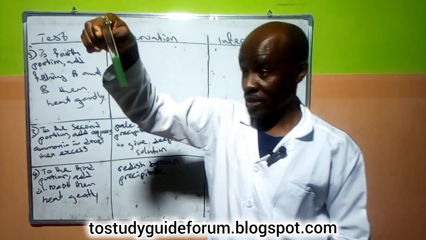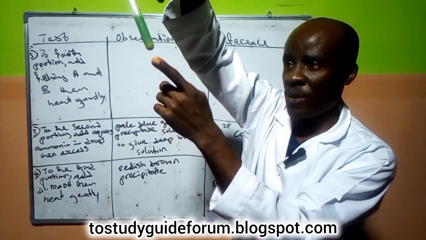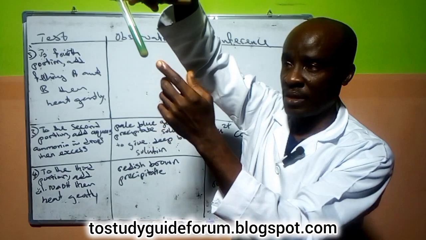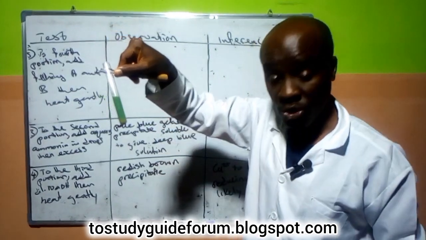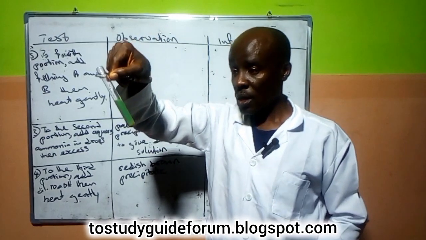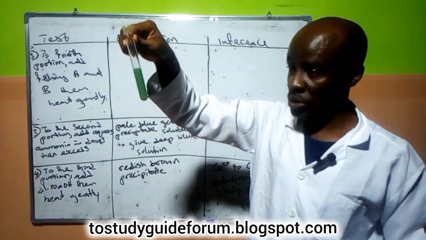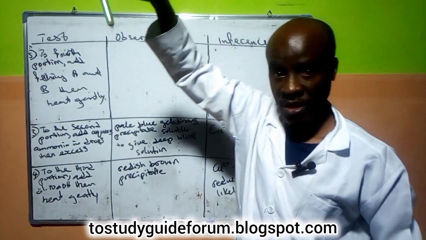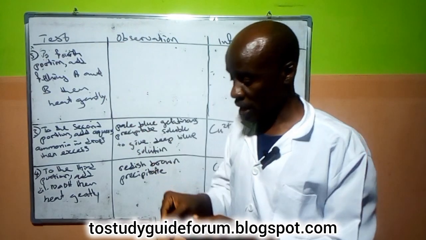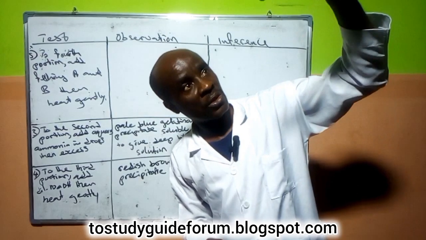I don't know why the change is taking too much time, but you can see that under this, we have already our reddish brown coloration there. I don't know why it's taking too much time, unlike what happened when the sodium hydroxide was mixed and heated. But in order not to waste too much time, I think this is enough evidence that what we have here is reducing sugar, by having this coloration down here.